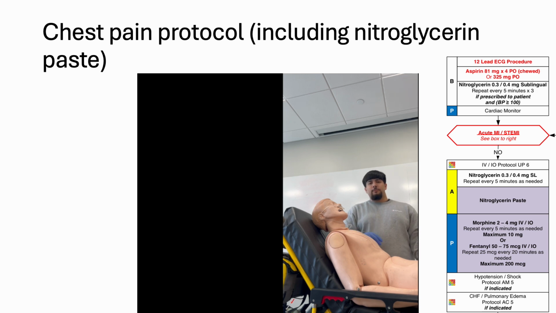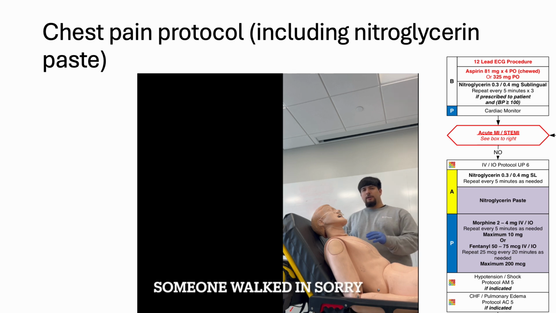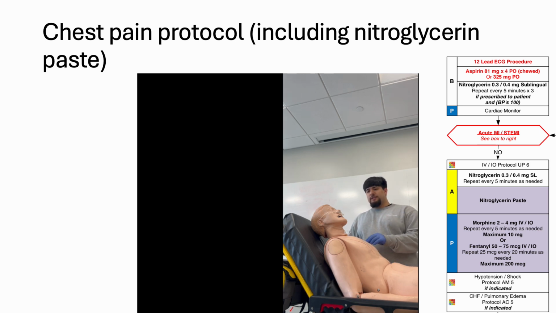Obviously, you still want to keep on monitoring the blood pressure. If the blood pressure does start to drop down, it's important. So as I was saying, you want to keep an eye on the blood pressure when you have the nitro paste on. If the blood pressure does get too low, you can always just take the nitro paste off like that and then wipe it off the skin. Otherwise, you can continue to keep the nitro paste on.